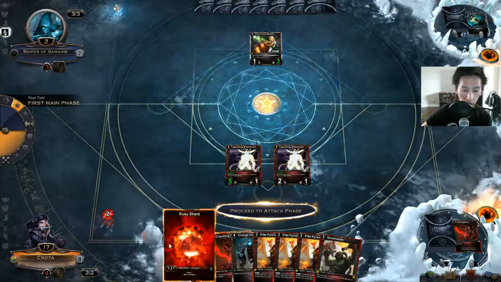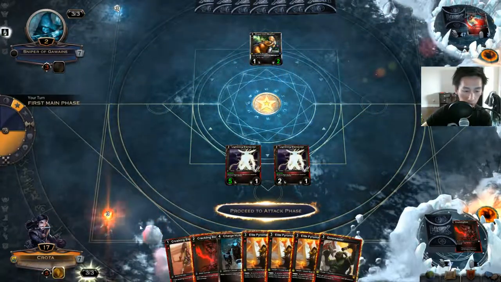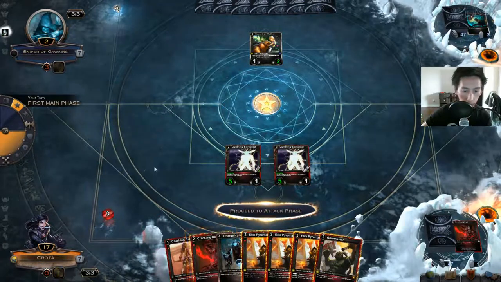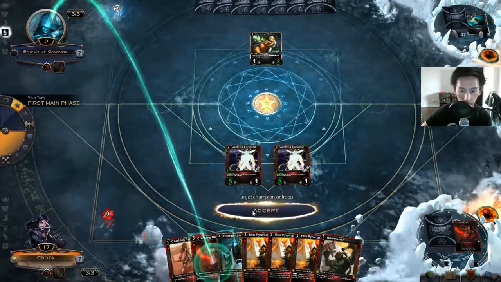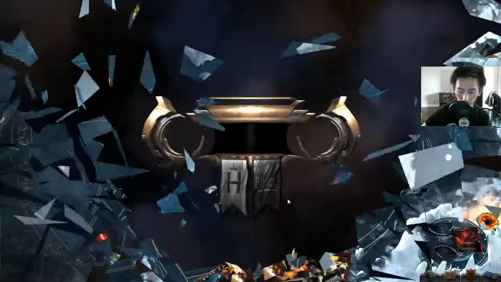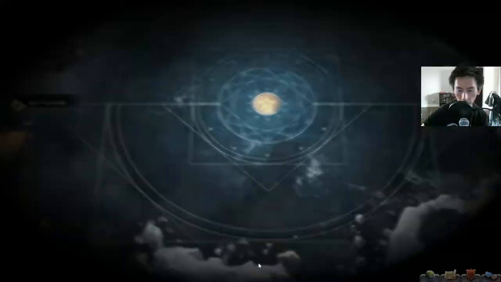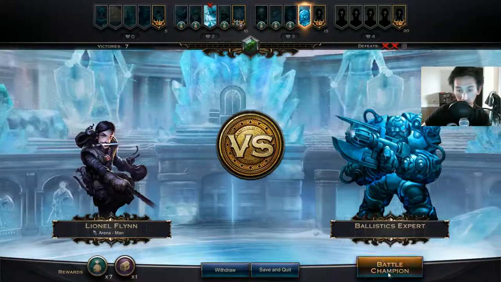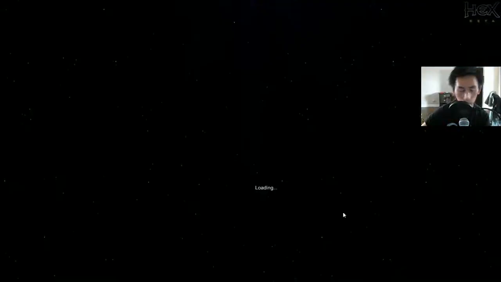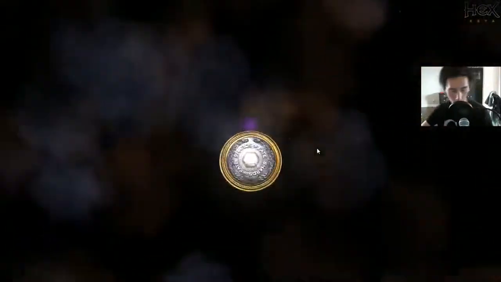Oh, wow. Now I get the shard. All right. So, what am I doing? All right. So, winning my games so far. Let's see. If I can get two boss wins, that would be my goal, because then I actually have a shot at equipment. Otherwise, I don't get any equipment.